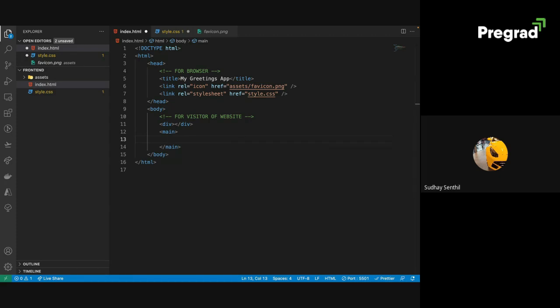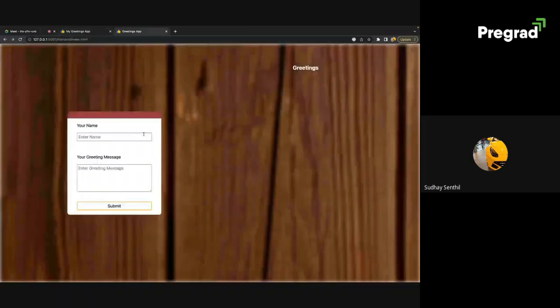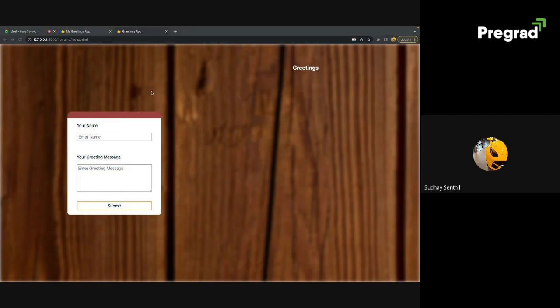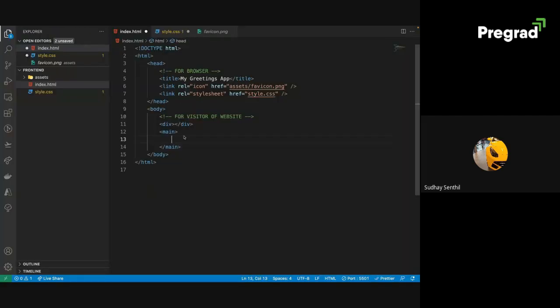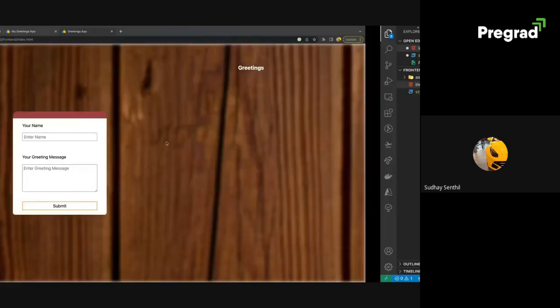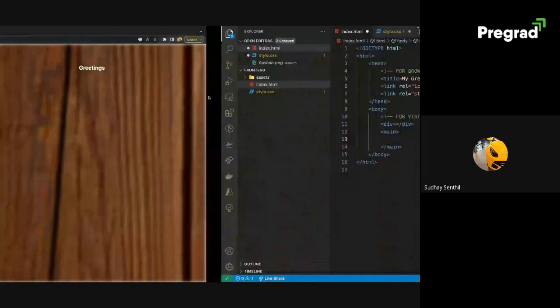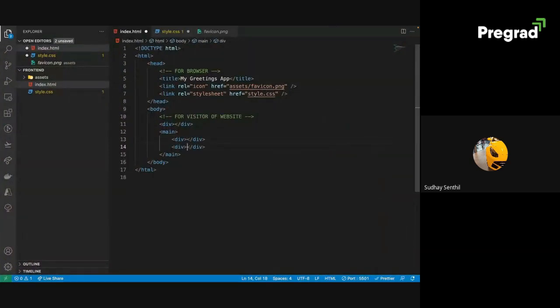And inside that, I told you there are two sections. If I show you the output, we just created the main part, which is everything that I've highlighted so far. And inside that, I told you we have two halves, where the first half is containing the form. The second half is containing the greetings. So let's have another div. And from this point on, we can start using the div tag within the main tag. So if we want two sections, a left section and a right section, I'll just create two div tags. That's what my skeleton will do.